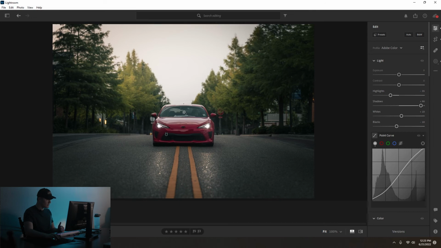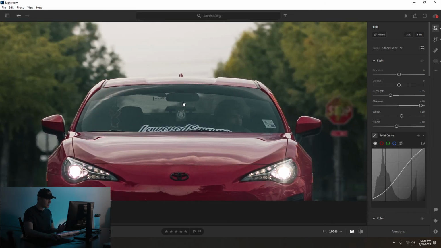All right, so in terms of masking, we're pretty much done, other than there's one last thing I'd like to do. With this car specifically, and the fact that I didn't bring a polarizer, this is really helpful if you've forgotten your polarizer. This windshield is like a fishbowl, and it's not like that in real life. He's got good tint on it, but because I didn't bring my polarizer, it's very reflective. You can see through it.